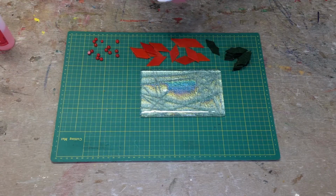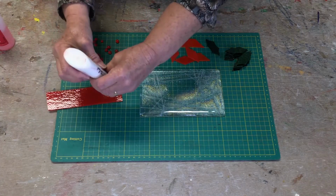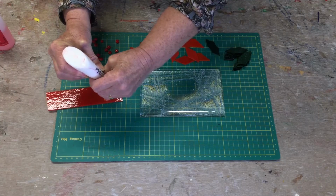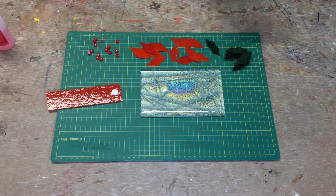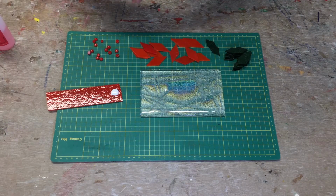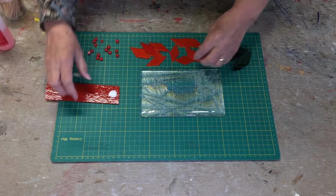I'm going to just take a small blob of PVA glue onto maybe a piece of scrap glass or a wee plastic lid. You want a cocktail stick as well. The less glue that you can put on, the better. The glue is only to be able to take it from your workstation and put it into the kiln.